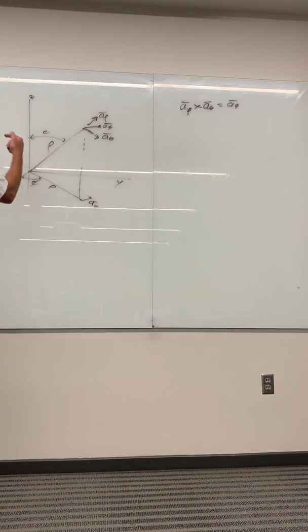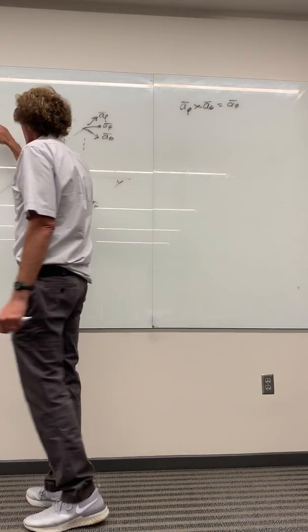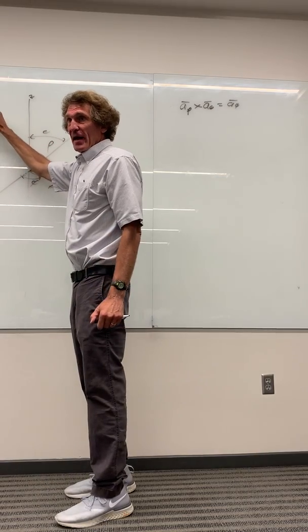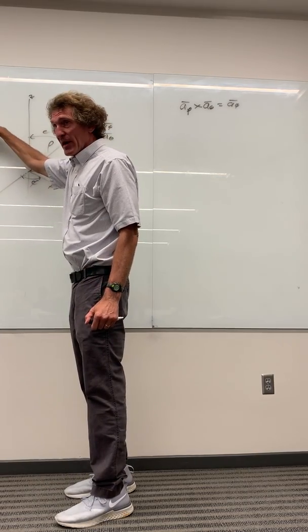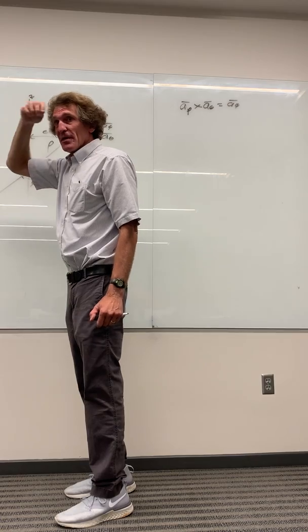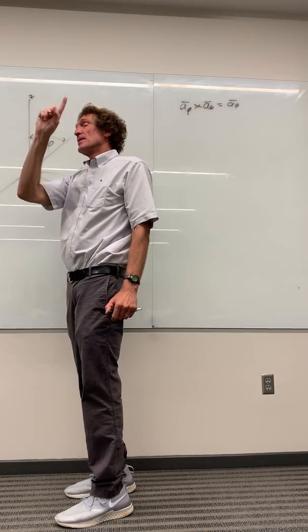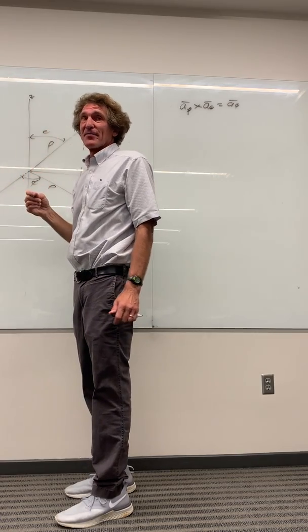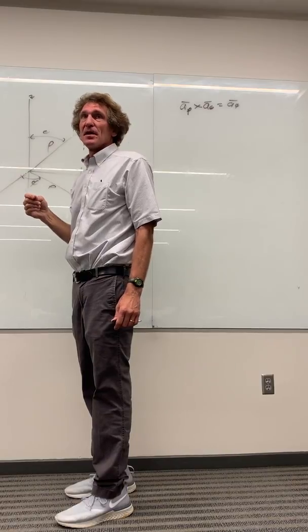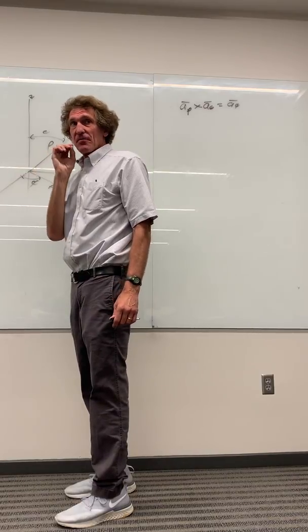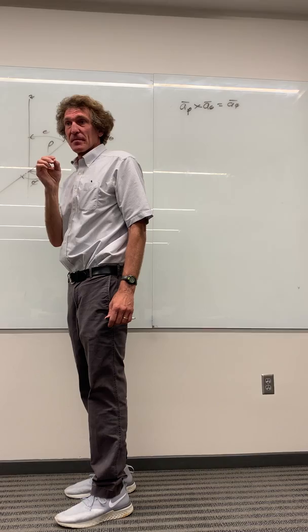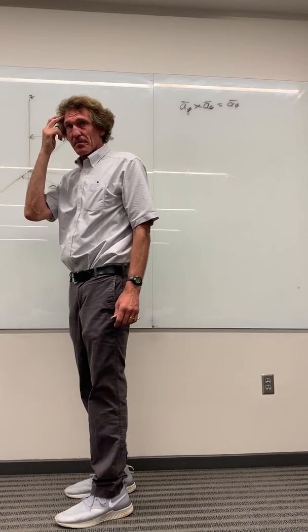If we were over here and we did it, then A phi would be pointing out of the board on this side. Just think about it. Come out here, A rho's that way, right? A theta is down this way, A phi would be coming out of the board. What I mean is A phi can point in or out of any direction depending on the relationship of the angle phi, right? I think you can visualize this in your mind, right?